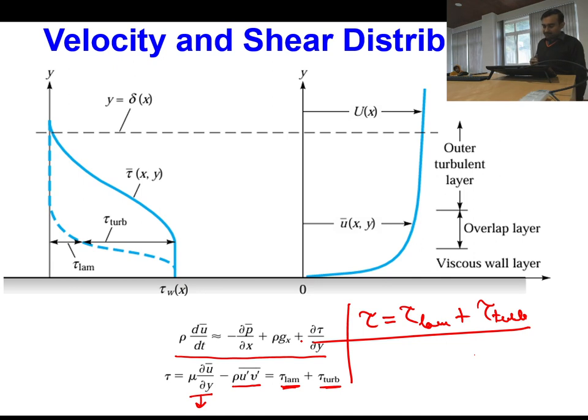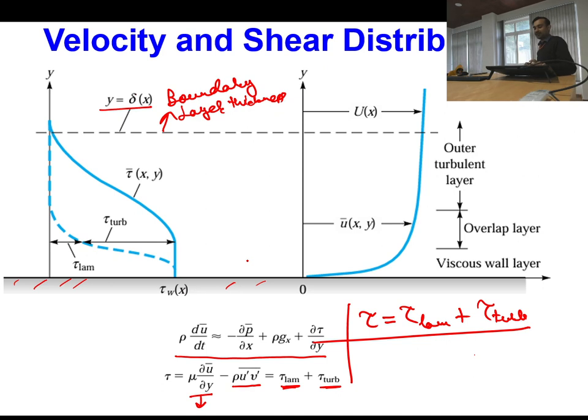So now, wall bounded flow is taken. You can see this bottom portion is nothing but a solid wall, and say I plot the wall shear stress within the boundary layer. If I have a wall, of course it will have some boundary layer. So I have taken a zoomed view of this wall, and this y equal to delta x is nothing but representing the location of the boundary layer thickness. Is this point clear? Only within this point will I have the existence of gradients, and outside this point my flow will be inviscid.